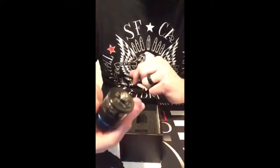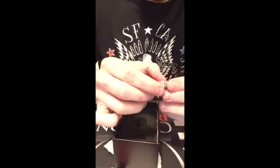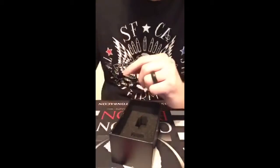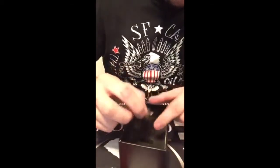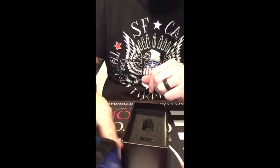Here's the tank. I've already been using it, so there is a little bit of juice in there, but we're going to change that out soon. On further inspection, here is the coil. It does come in plastic, which I removed for this video so you guys could see a little more of the detail. One thing I am a little upset about: on getting into it, I realized that my spare glass was already broken. Bummer, but luckily I haven't broken this one yet.